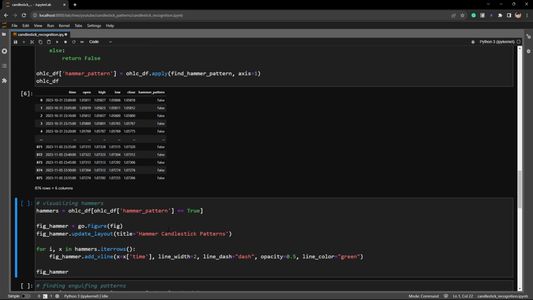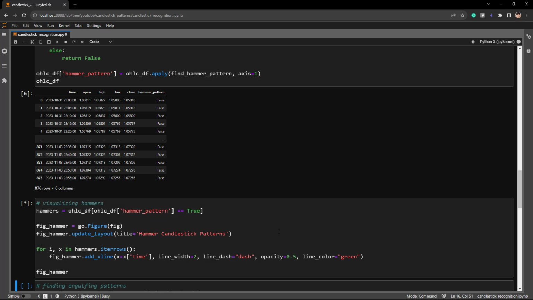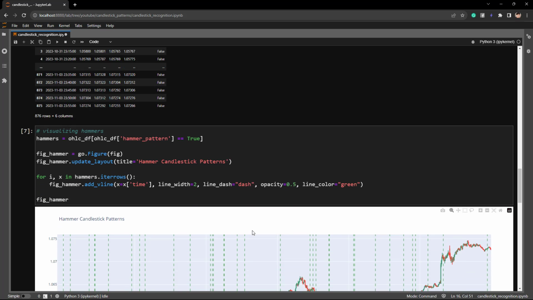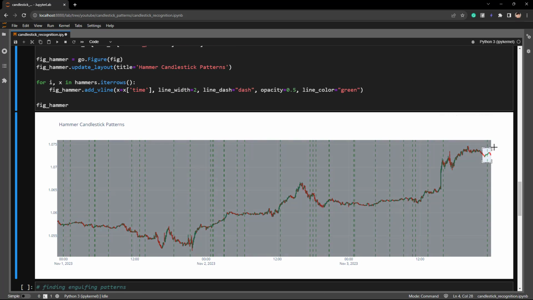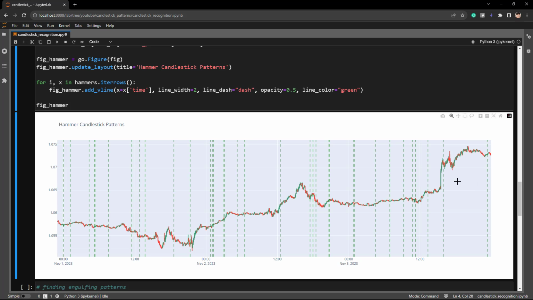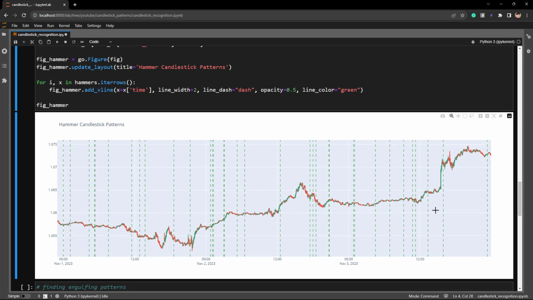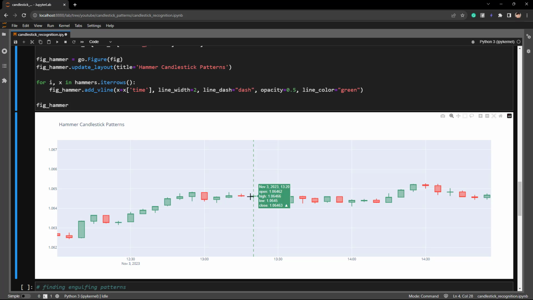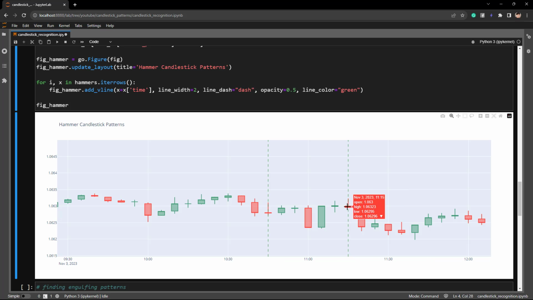Let's just see all the values where a hammer pattern is true and display it in our OHLC chart. So we've generated vertical lines where we can find our hammer patterns. And if you look, this is a hammer pattern. And you can also check here, which is also a hammer pattern, and so on. Everywhere you look, these are all hammer patterns.